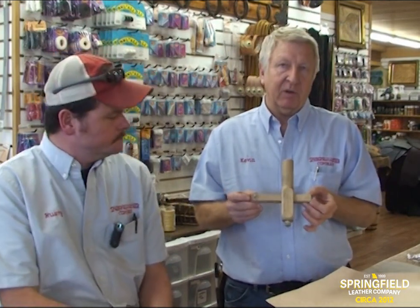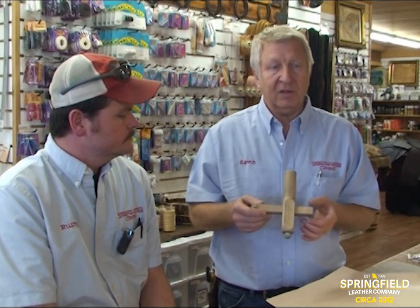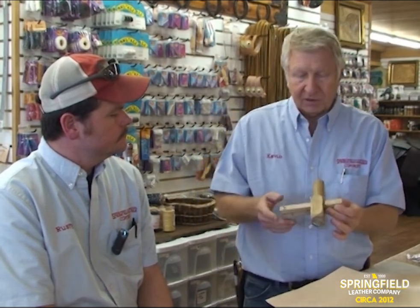I thought we'd do a little tutorial about how to use a strap cutter. A strap cutter is probably one of the most basic leathercraft tools that there is, and it's a wonderful tool to use, but a lot of people have a few little issues with it. They call us on the phone and tell us, my strap cutter just doesn't work so well. So I thought what we'd do is clear up some things, show you how it would be used in a basic manner, and show you a couple of advanced things that are just nice to know. Maybe you weren't aware of all that this tool can do.